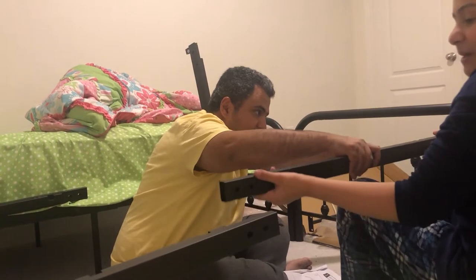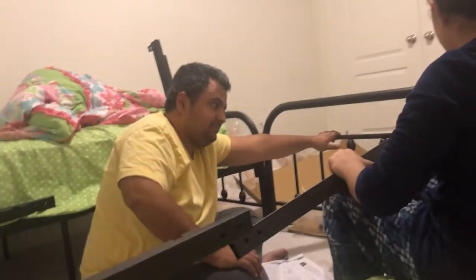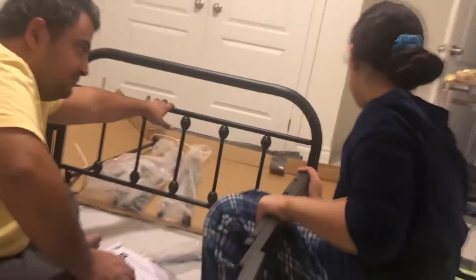So this is the part where I was most troubled. When trying to put it into this hole, it would always be super, super hard for me, because I'm just like, what? It doesn't fit in everything.